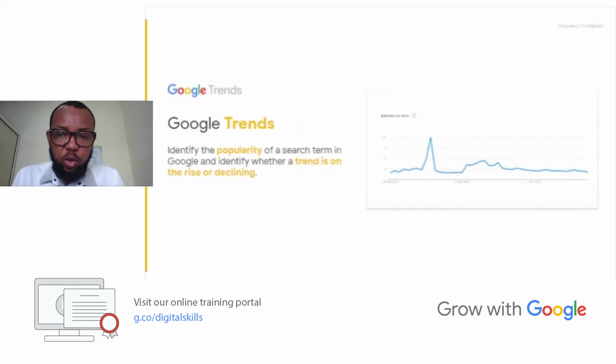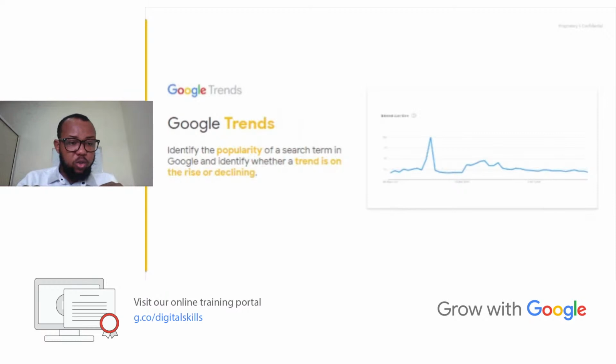Now we have the Google Trend. The Google Trend identifies the popularity of a search term in Google and identify whether a trend is on the rise or is declining. Now, what do I mean?